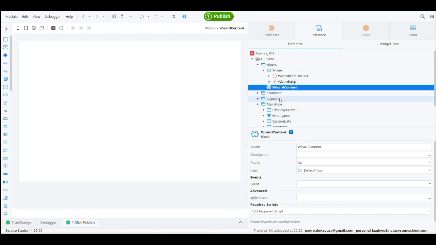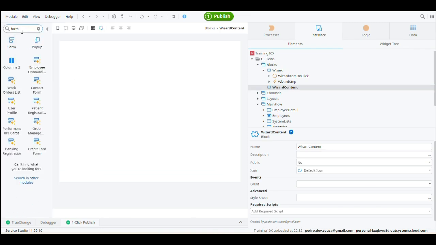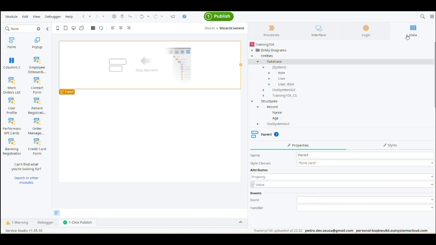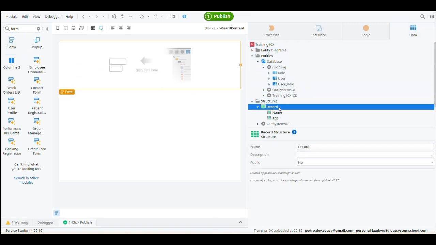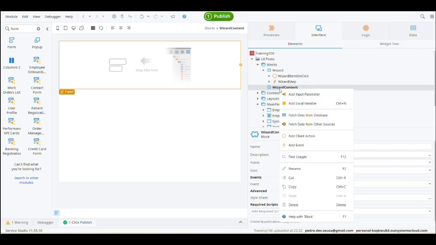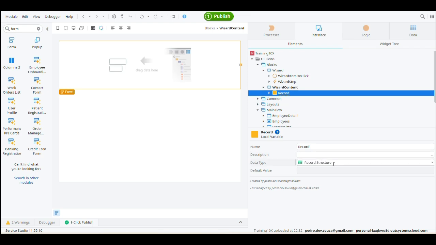Okay, so regarding the wizard content, we're gonna create a form here. I'm gonna use a structure that I already had created. You can create as well. You can just copy me. So back here in the interface, let's create a local variable type record of the structure that I have.